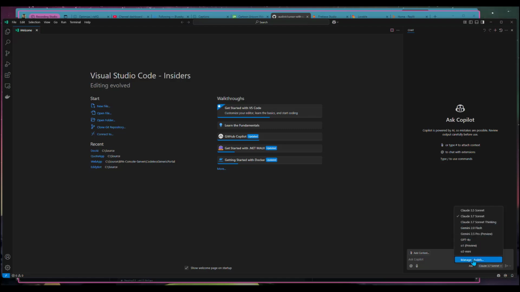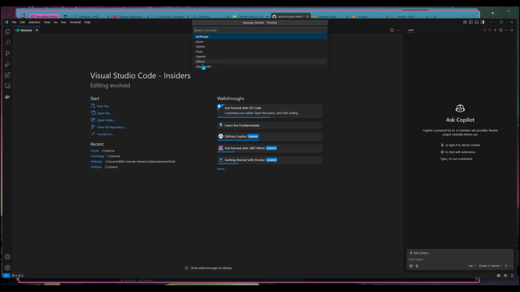But if you go to Manage Models, you can select a few other ones, including Azure. So that's Azure AI Foundry. There's loads of models, and you have to go through all that. You've got Grok as well, if you're a Grokky fan. But also you've got OpenAI, where you can go direct using your own API. I haven't used OpenRouter, sorry, I don't know about that one, but Ollama.